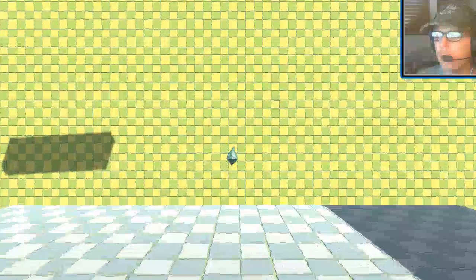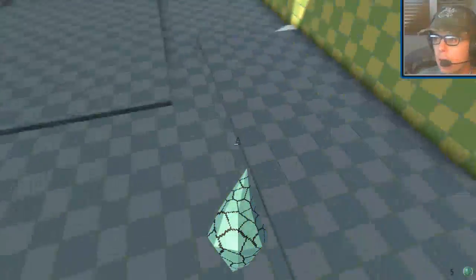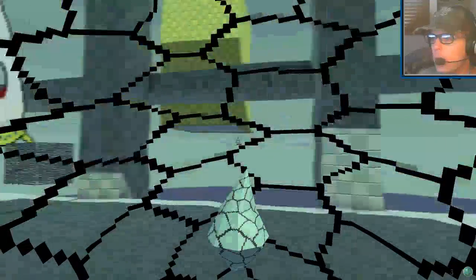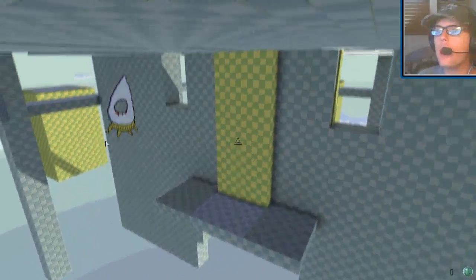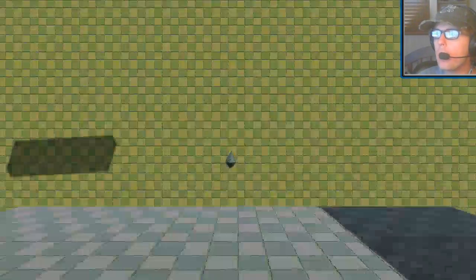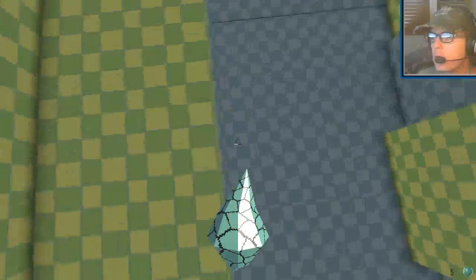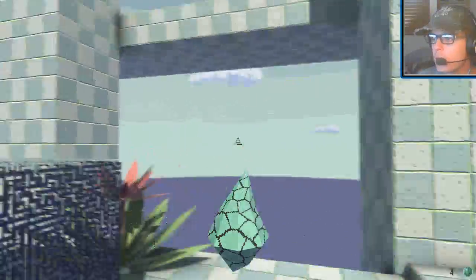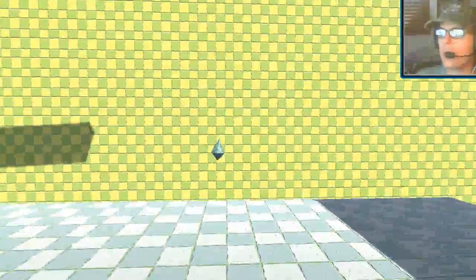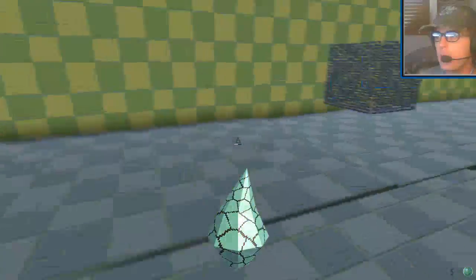You gotta kill what? Three of those? Three of these things? Oh, you can't! Because you fight on top of the little box! How you be able to do that? How? Yo, this is a pretty tough level. I'm gonna give you guys some credit for this.